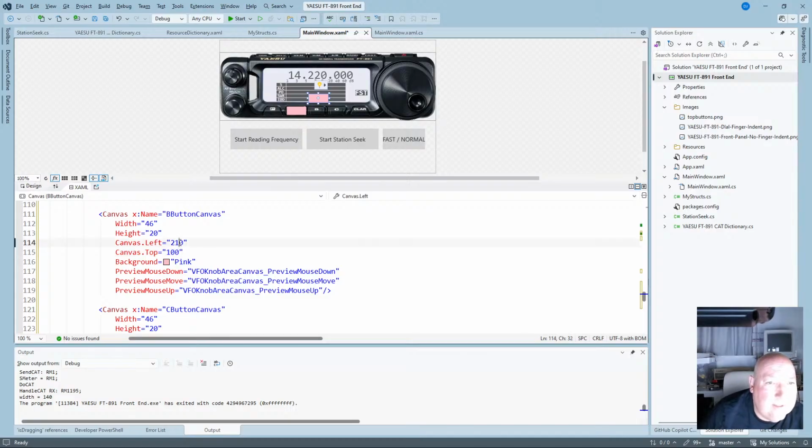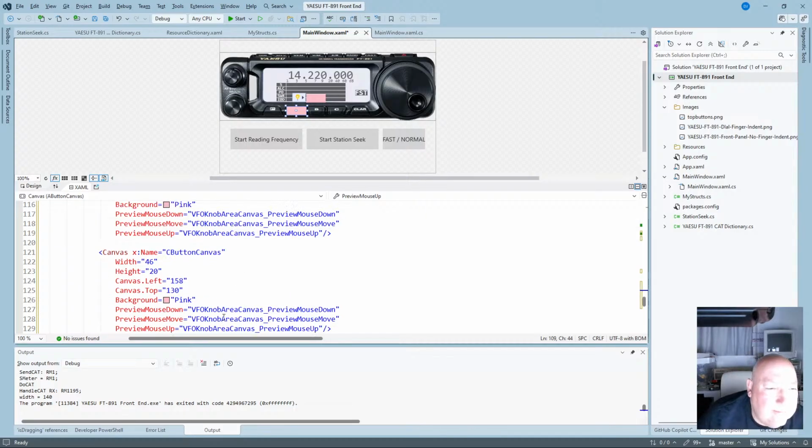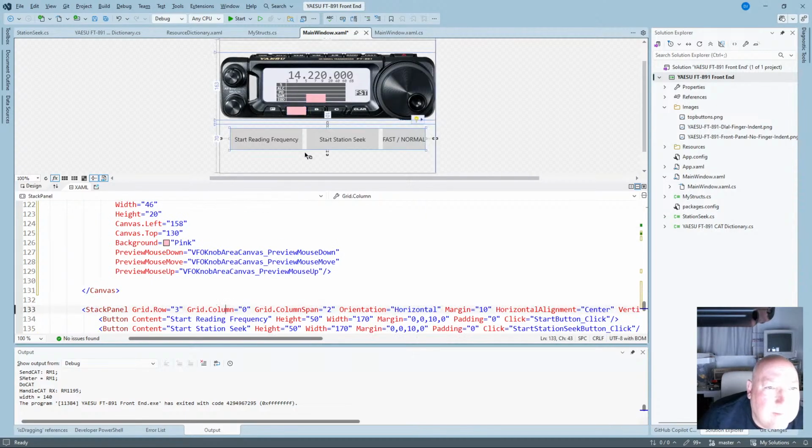That's too wide, that one needs to come over a bit. So left needs to be say 204. Can't see. No, a little bit too far. Need to go over and slightly smaller.